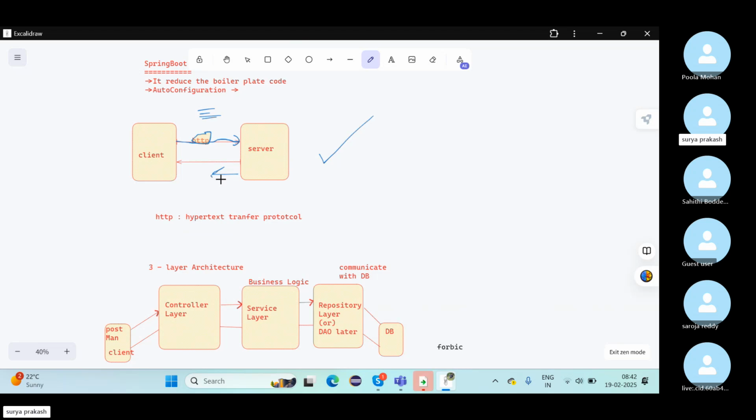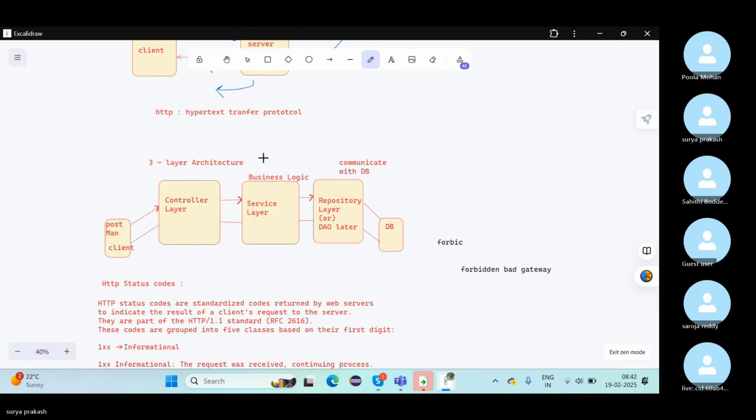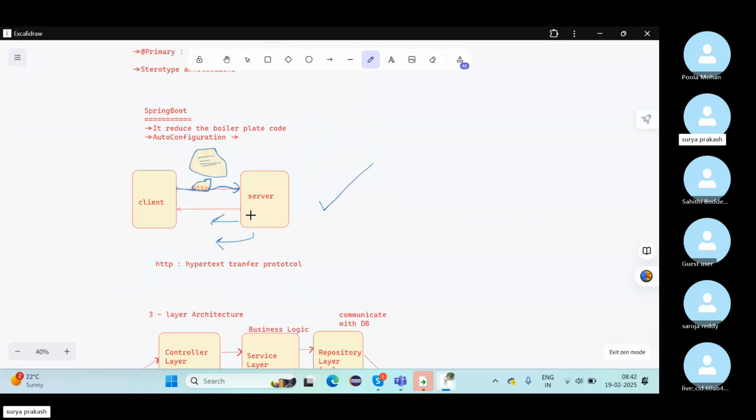That means the server did not find that class in the code, so it throws a 404 status code. For example, if the server is facing some issue, at that time it gives 500 Internal Server Error. So when a client sends a request, the server throws one status code based on the input.